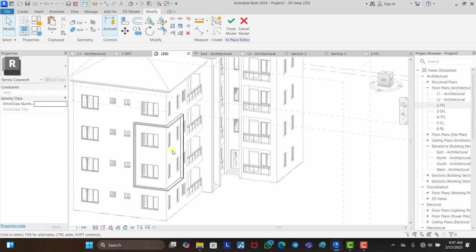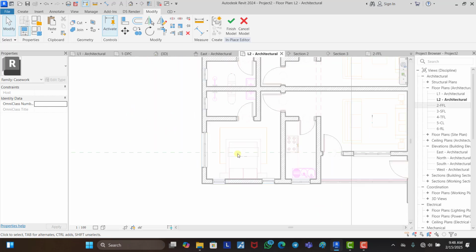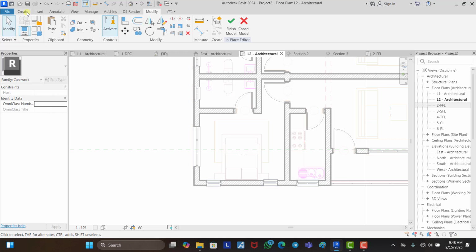All right, so now the next thing we need to do is to create a smaller one at this corner. I think it's best we use sweep for that one. So we click on DPC level. Now we click here, we click on create sweep.